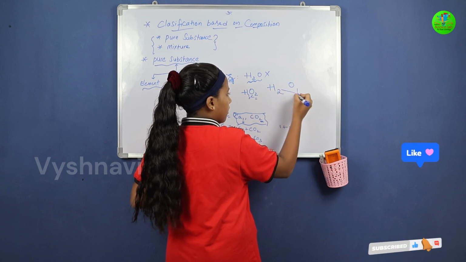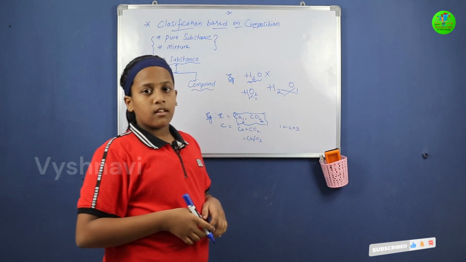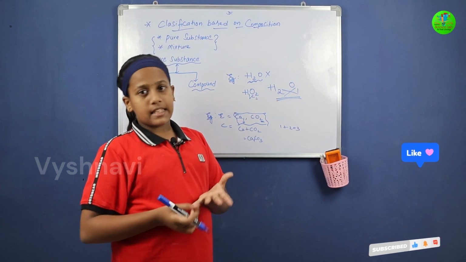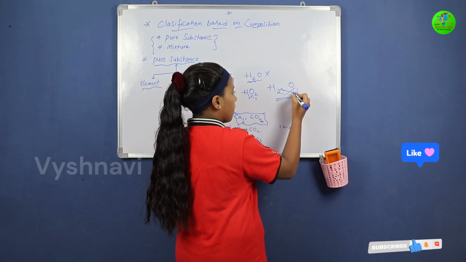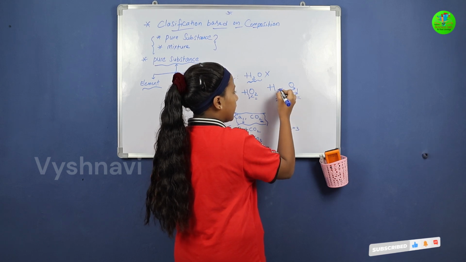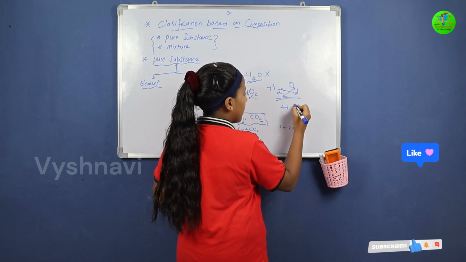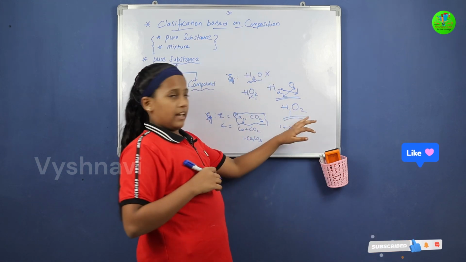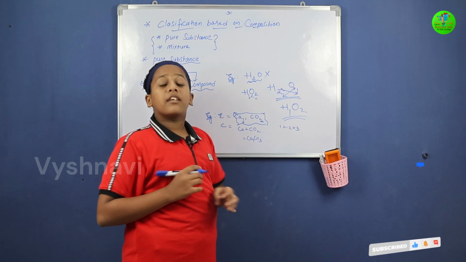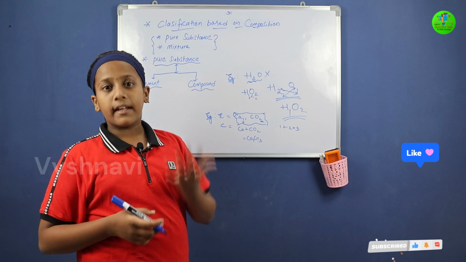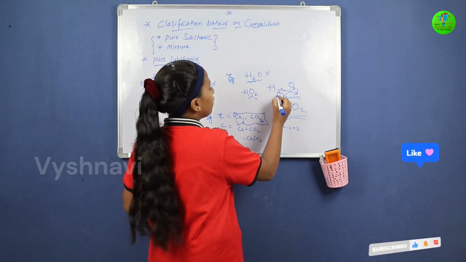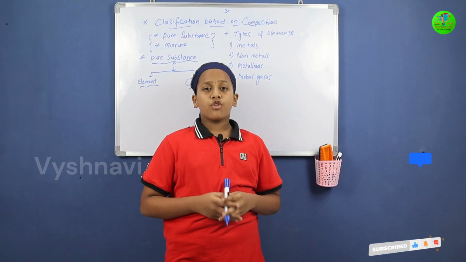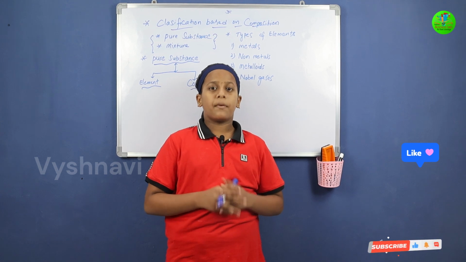H2O means how may it be? Like this. By this trick, we can know what the valency is here. Here what is there? It should be here and it should be here. Means HO2. So this is the valency of the H2O formula. But what I told you, the first alphabet should be the bigger number. So we took 2 from here to here. This is the valency. I think you understand what valency is, what element and compound are.